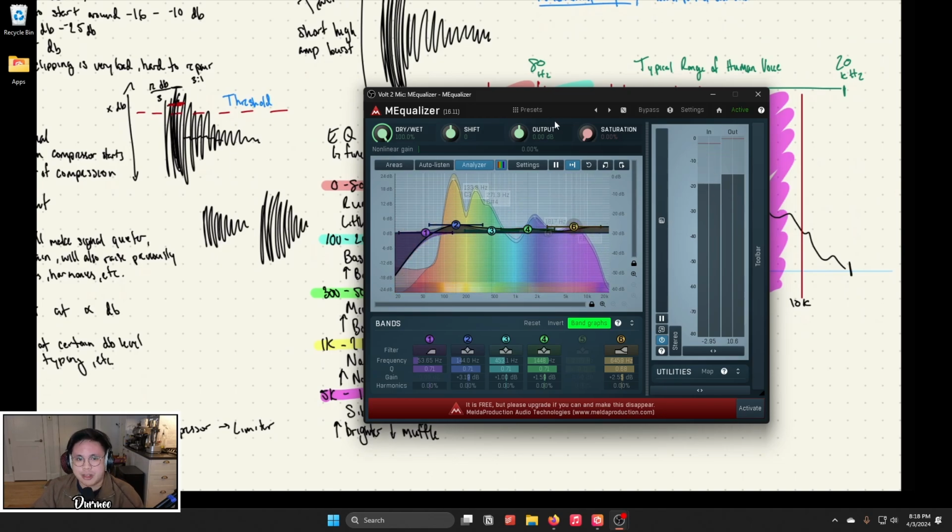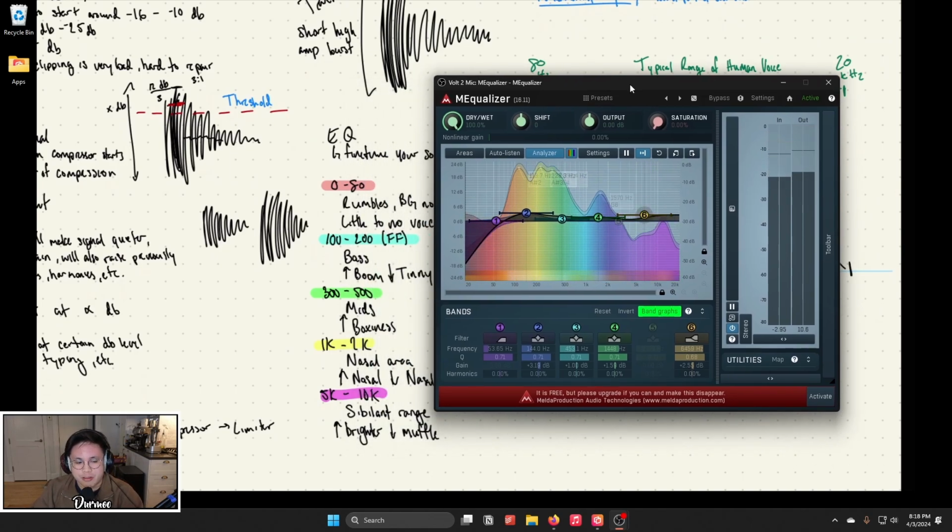What happens in this region? Why would you ever want to boost your sibilant range? Well, let me show you the opposite way first. I'm going to start lowering this, and you're going to hear that my sound gets a lot more muffled. It sounds really weird. It sounds like I'm talking through a bag or a pillow or something. Very, very muffled, weird sound.